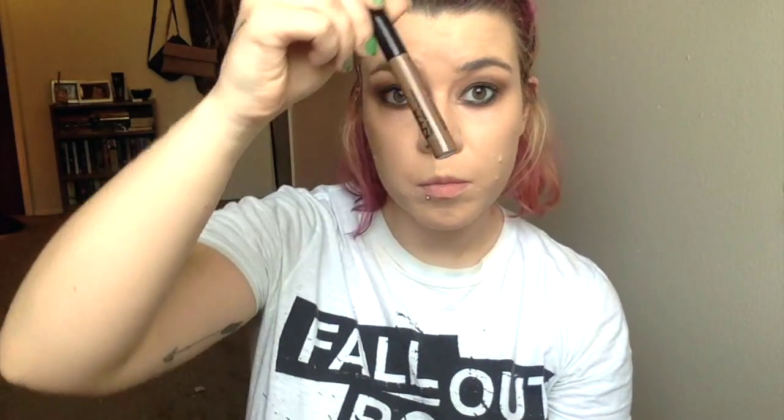Then I'm using my Too Faced Better Than Sex mascara, which is also black, obviously. Yeah, I'm just going to go ahead and do that. Then I'm using my NYX brow mascara, tinted brow mascara, in the color Chocolate.